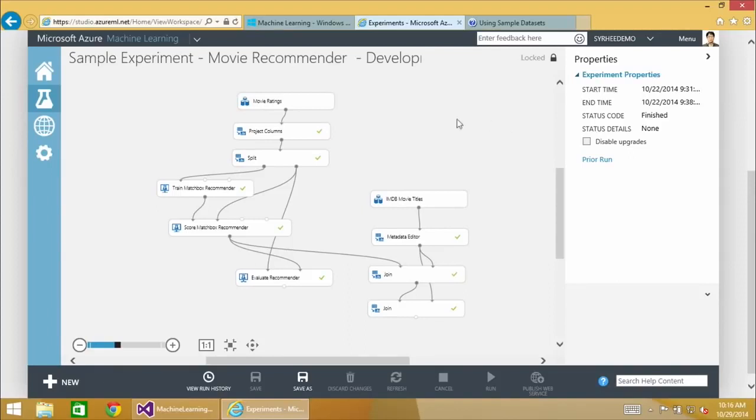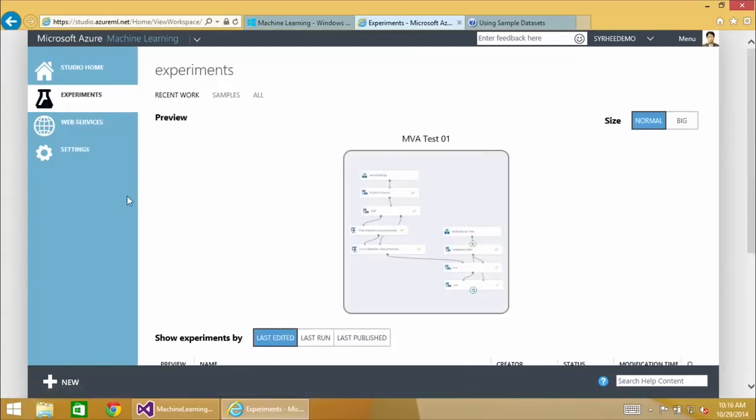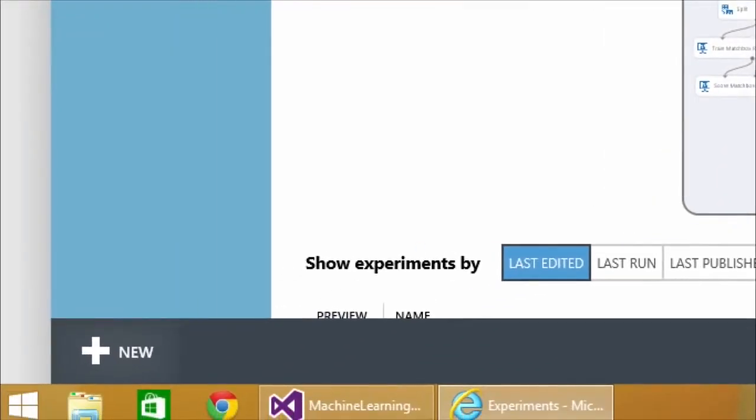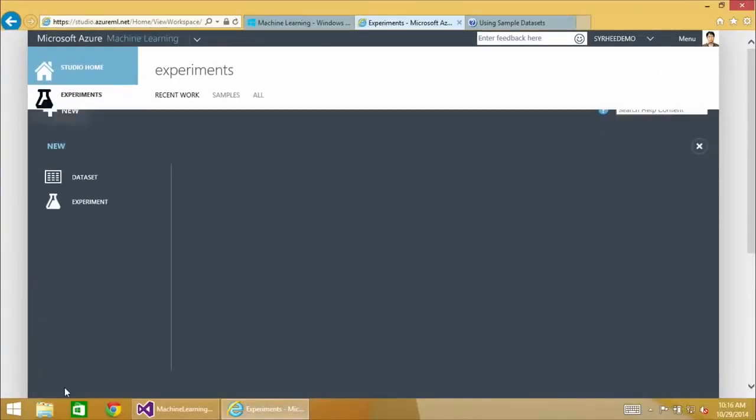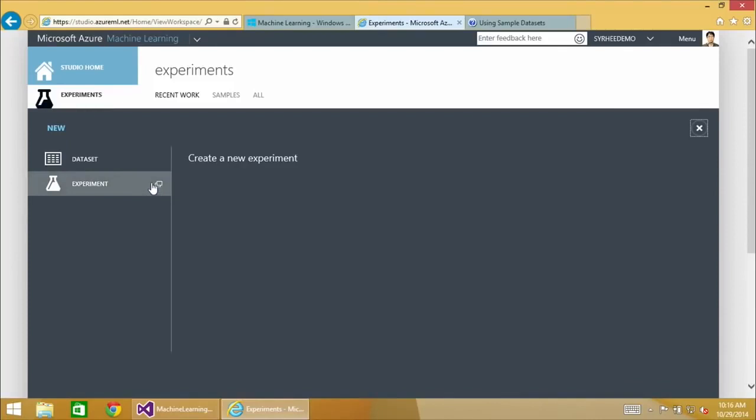Sounds good. So click on the little second icon on the left there. There you go. And let's create a new one. So down in the bottom left, there's a button called New. I'd like you to click that. And then normally what you do is you bring in a data set. But we already have our data because this is a sample. Just making that very clear. Go ahead and click on the word experiment.